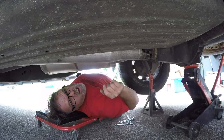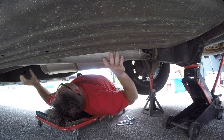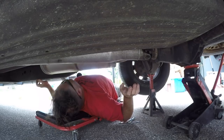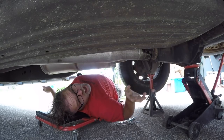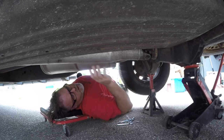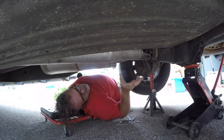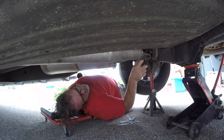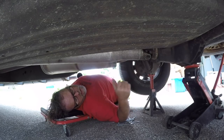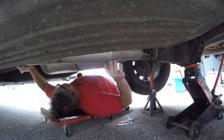Sorry, no RC today, boys and girls. I've gotta figure out why my drive shaft is crackling. Now, I know a lot of you said it's coming from the rear end, but it's not. I've had three different mechanics look at it, and the crackling's coming from the drive shaft. So it's either got a hairline crack in it, or this isn't seated properly, or something like that. They want 150 bucks for a used one at the junkyard. So that's my last resort, boys.